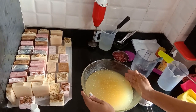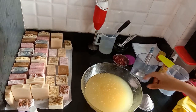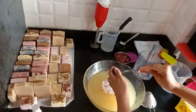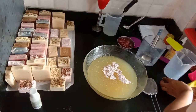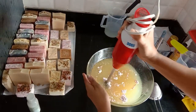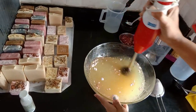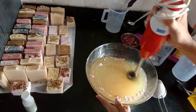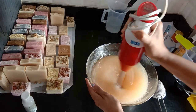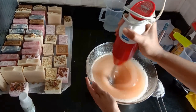Okay, so now once our oils and the lye have cooled down, we'll start our mixing. What we'll do first is mix our clay, the rose clay, in the oil, and we'll start blending it. Now when you blend it, you just need to first mix everything, otherwise the entire clay will just start coming out. Just give it a stir and keep mixing.